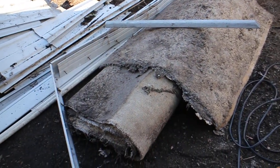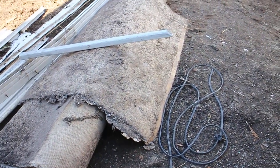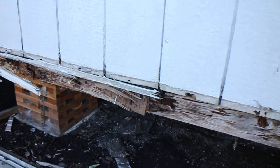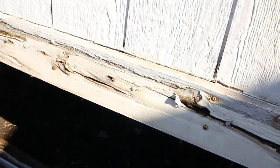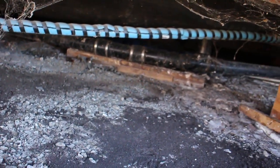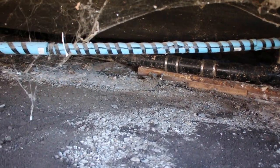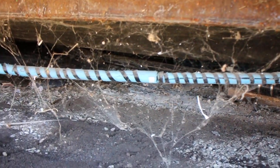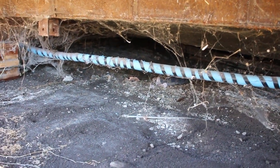Pulled this out from underneath — an old roll of stinky carpet, all mildewy and moldy. You don't want to do stuff like that. The crawl space should have nothing in it except what's needed for the home itself: sewer pipes, water pipes, electrical, and things like that. You can see the main sewer pipe going through underneath, coming from inside the unit out to the main sewer. And again, this blue line right in front of us is the water line.